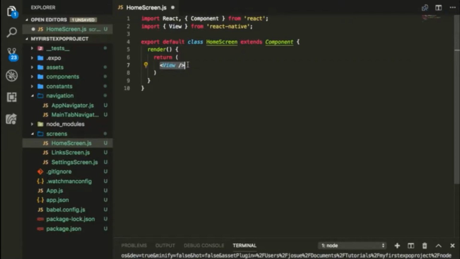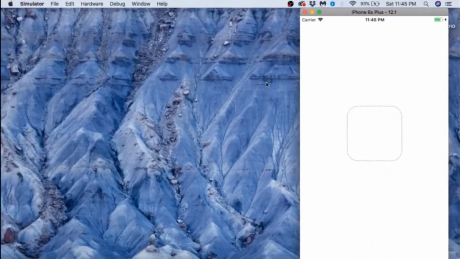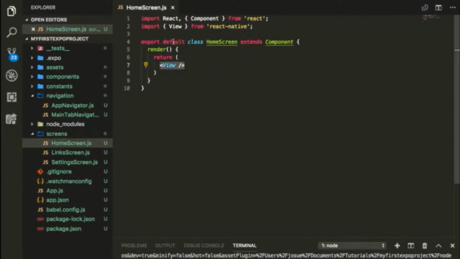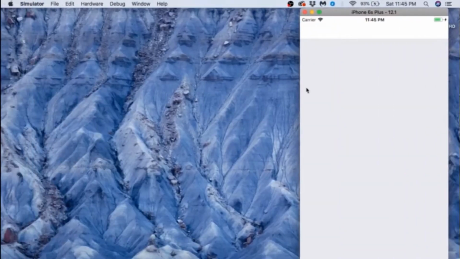React Native actually uses JSX. It is a front-end library that is very similar to HTML, and if you know HTML, you will easily understand it. It's very neat. If we save it right now, we'll see that this error will not even show up, because now it knows that it's getting a React component and it's rendering something called a View, which is something that this app knows about.